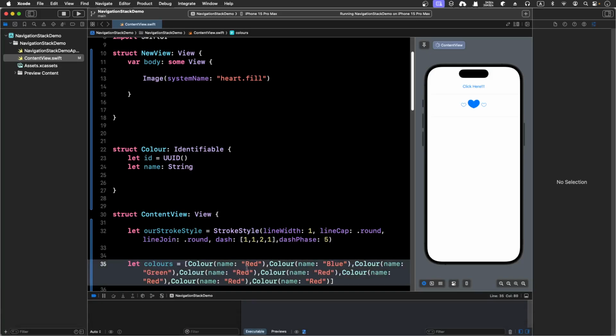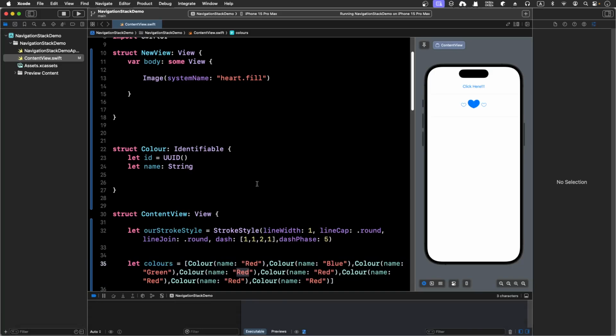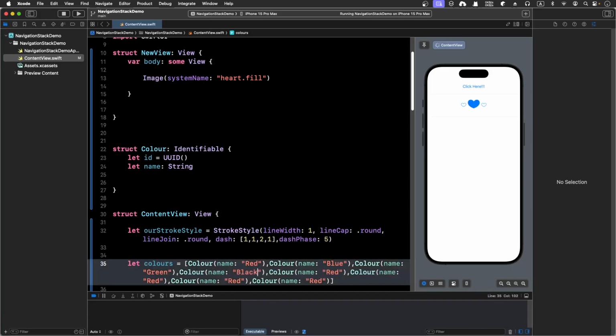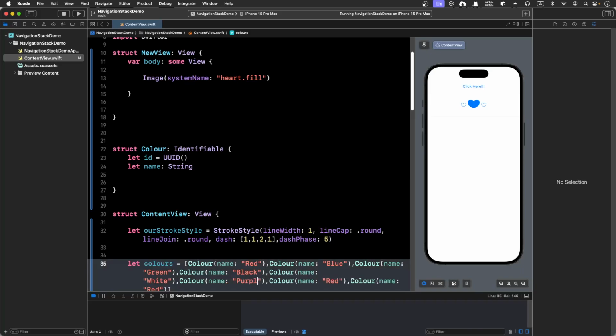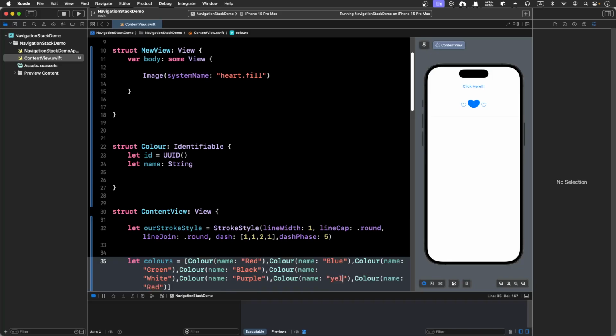and not green but green, and this will be, say, black, something like that, and there will be white, and there will be, say, purple. I don't know whether I spelled purple correct. Let me just use this, and maybe yellow, and I can't think of another color. That's cyan.